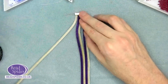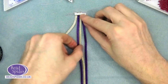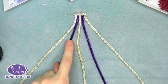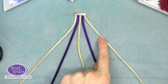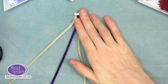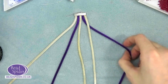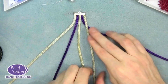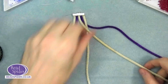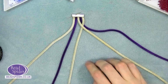And what I'll do is just separate them 1, 2, 3, 4, 5 in separate directions. So this is going to be chain 1, chain 2, chain 3, chain 4, and chain 5 for this step. So the first thing we do is take chain 5 over the top of chain 4. Then we take chain 3 over the top of chain 5. So now chain 5 is right in the middle.